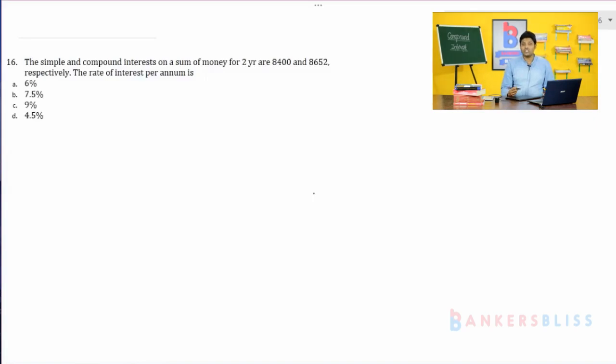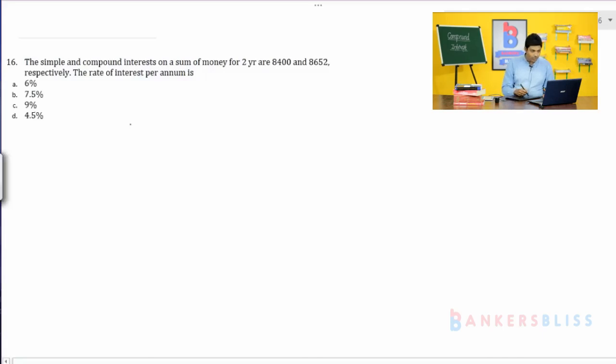While doing the introduction class itself, I had told you the simple interest amount will be the same throughout the years, and only for the second year, for the first time in the second year, the compound interest and the simple interest amount will change, and from the second year onwards we are going to get the difference between the simple interest and the compound interest. But for the first year the difference will be 0, meaning the interest amount will be the same for compound interest as well as for the simple interest.